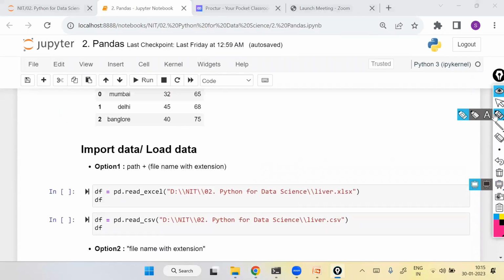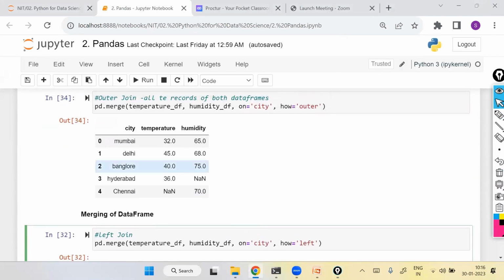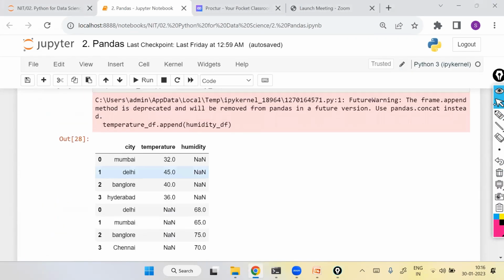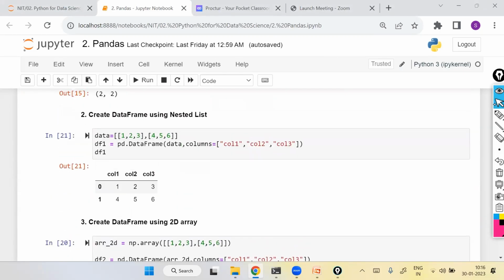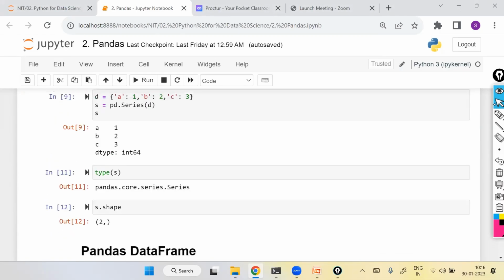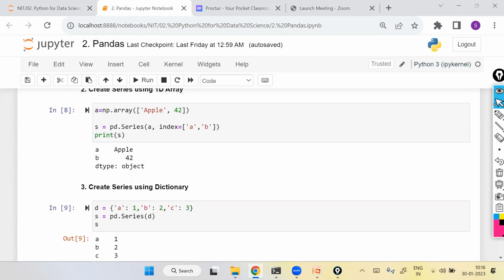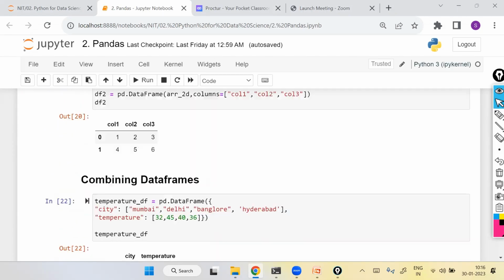Next, the most important part comes: how to load the data. There is an Excel file or CSV file. Now if you observe the data types here, till now, whatever the data types are, if you create the data frame, it has shown some kind of int and it has shown object, all these things. Now I'm going to explain the data types also. These data types you'll now understand.